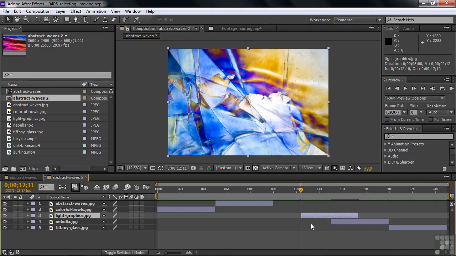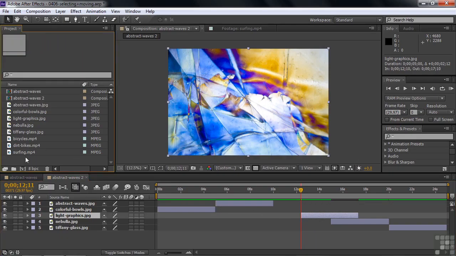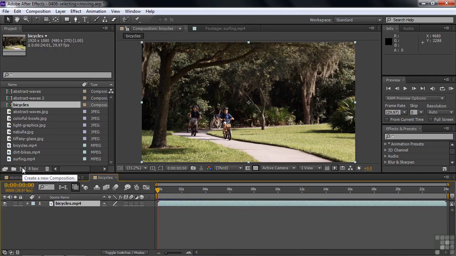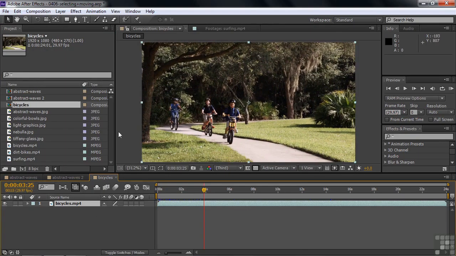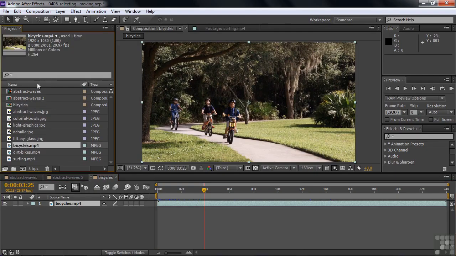Okay, I want to talk about working with some other files now. I'm going to trim some files, so we're going to do that with the video files. Start off by just taking this bicycles clip here and making a new comp from it. So I'm going to drag it down to the new comp icon there. Make a comp called bicycles. And there it is, and the comp is 24 seconds long, equaling the length of that particular clip, right there, 24 in 1 frame.